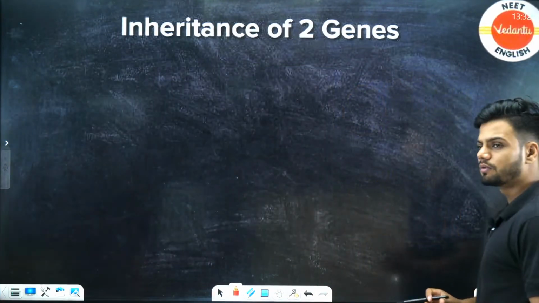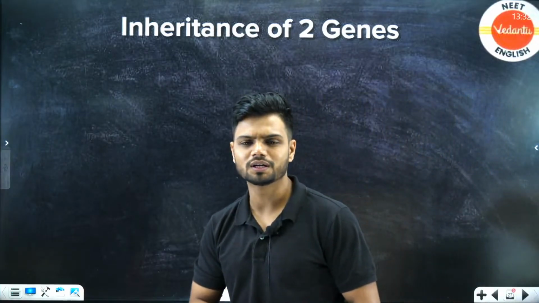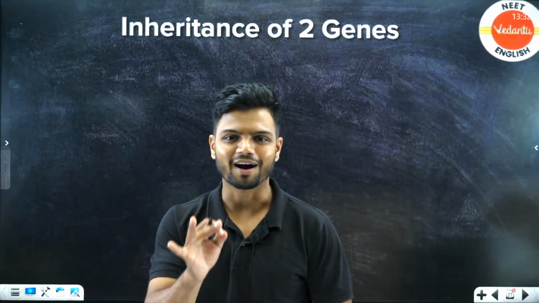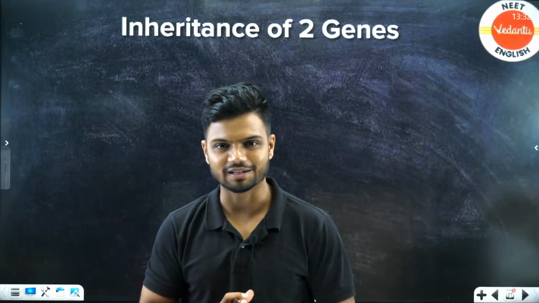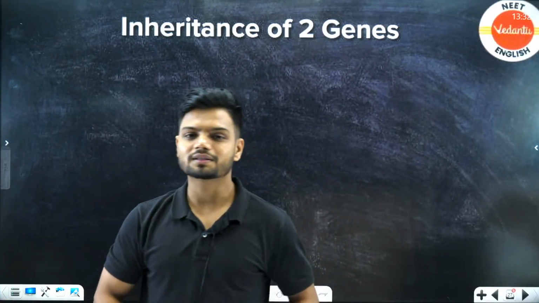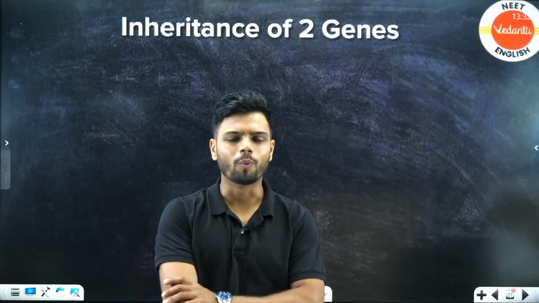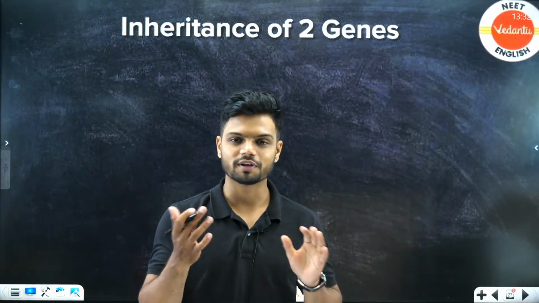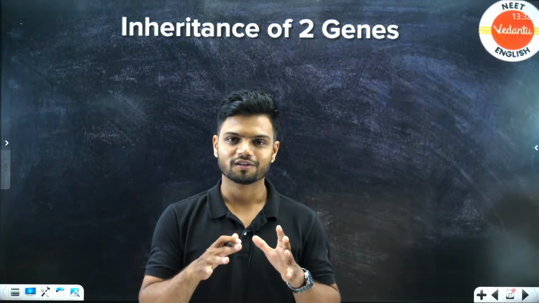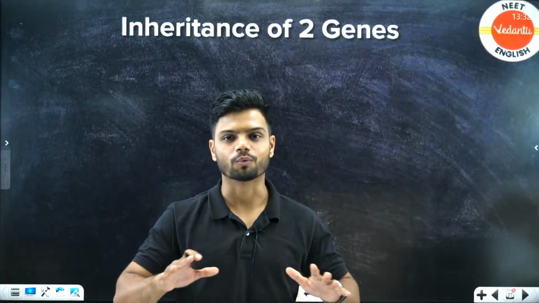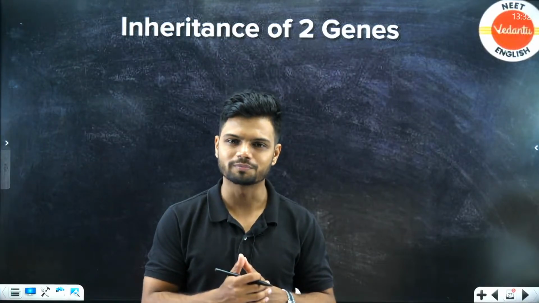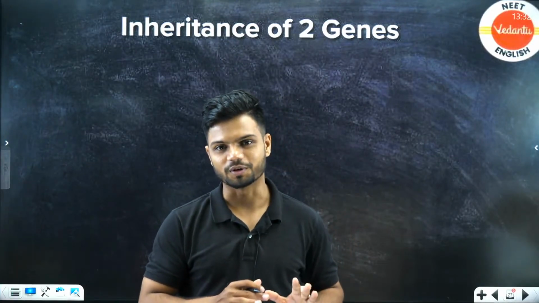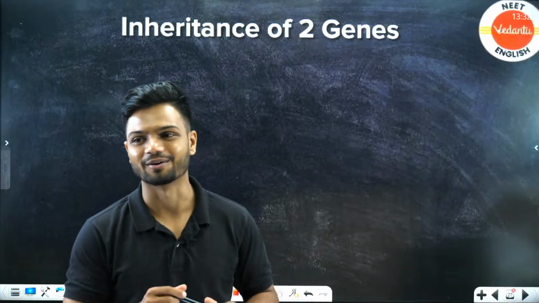Now students, we will do the simple dihybrid cross. Can we start now, students? Tell me in the chat. Students, the class is going very smooth. Do you realize 1.5 hours is over? We are going at a very good pace, and in the next 20 minutes the class is going to get over, and you can go free and run around after that.